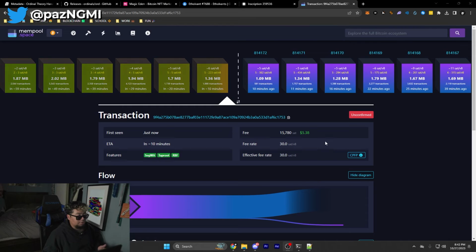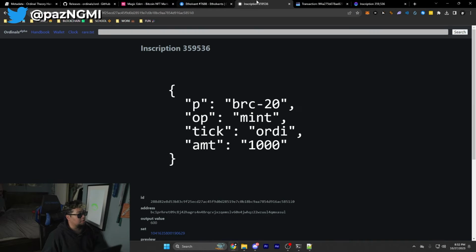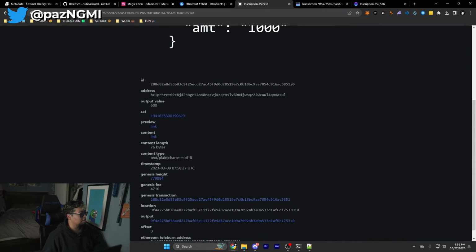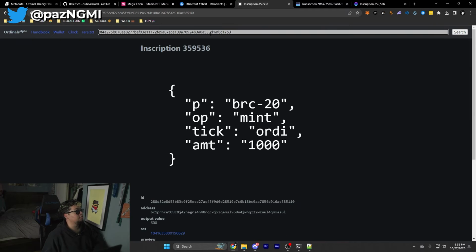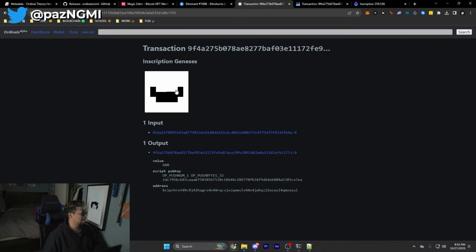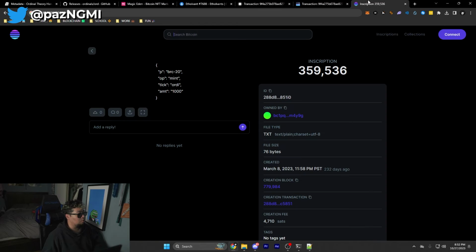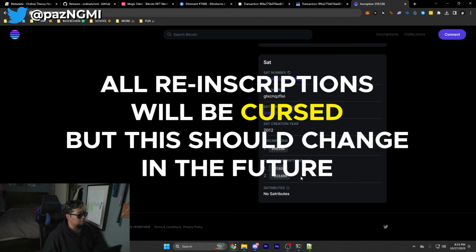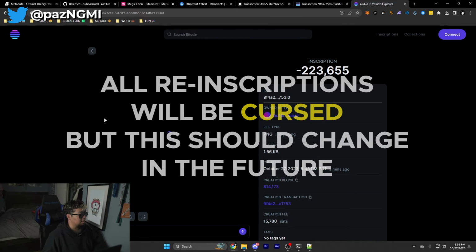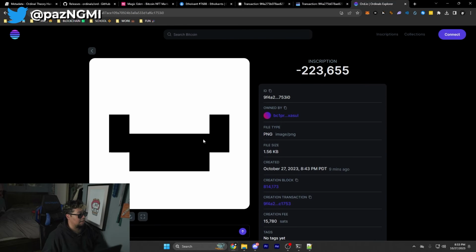After this inscribes, I'll show how to teleburn, and it's a fairly simple process. And our inscription did go through, so if we go back to the original inscription page and you just refresh it, the location of the sat has now changed since we used it in a transaction. If we look it up, we have our reinscription. And another easy way to check is to just go on ord.io and go to the original inscription page, and if you scroll down, you should see a cursed inscription section. And as you can see right here, we have the image that I inscribed.